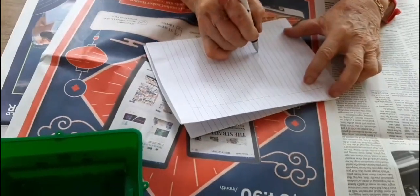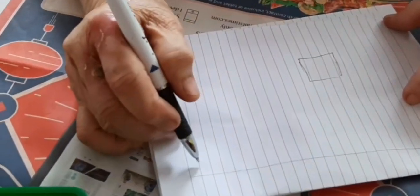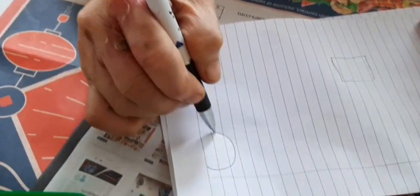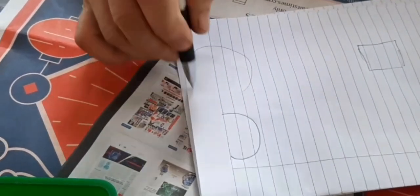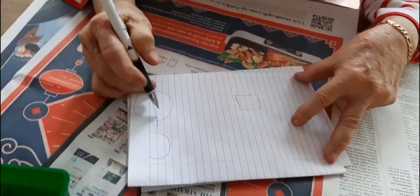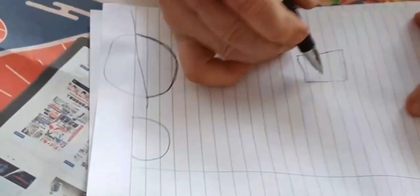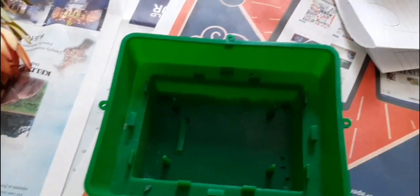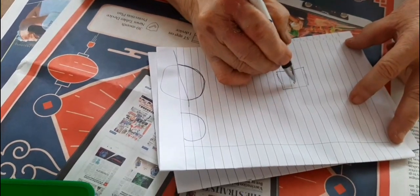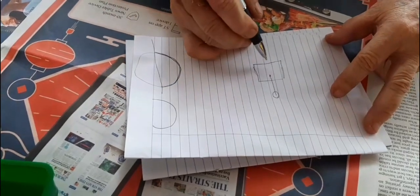Your sponge, okay? What we are going to achieve is this. You remember your whole circle? Yes. This, you are doing half of it. Okay. You are doing this half. Right? So you mark from here to here, this is the center. This is where your first flower will be. Right? Okay.